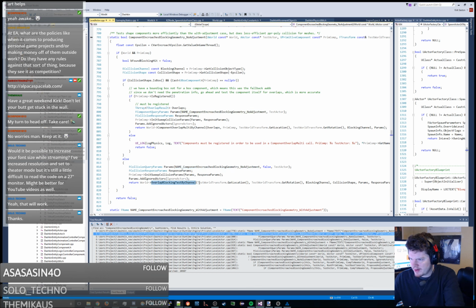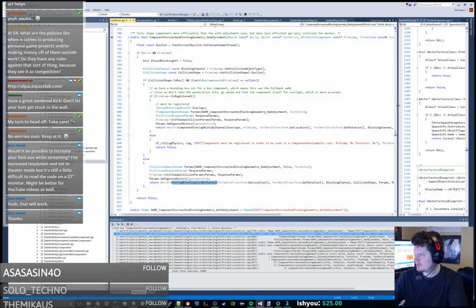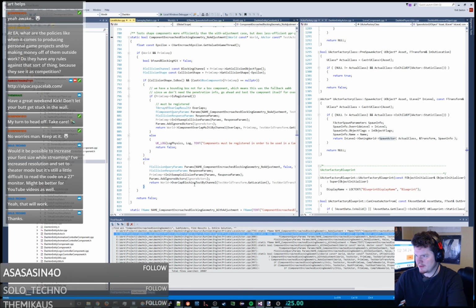I guess we can try overlap blocking test by channel with exactly and see if we're getting the same results. I don't think it's going to work because it's the overlap blocking test, not some sort of is colliding.